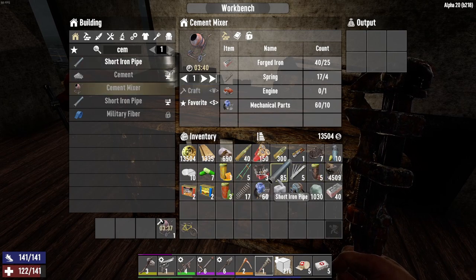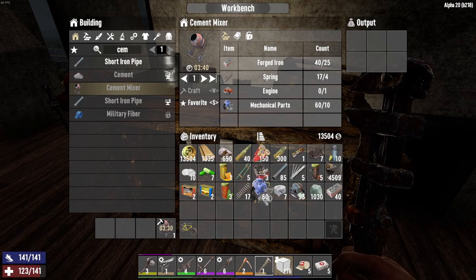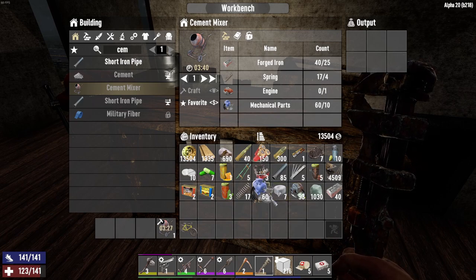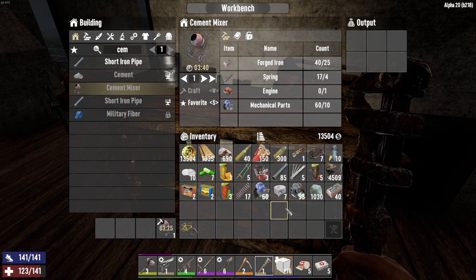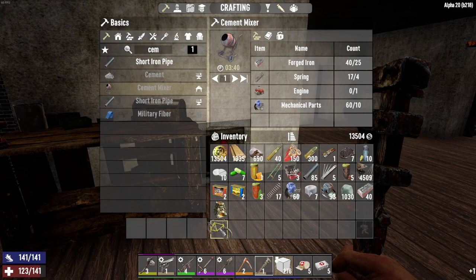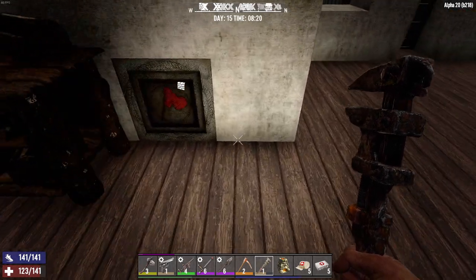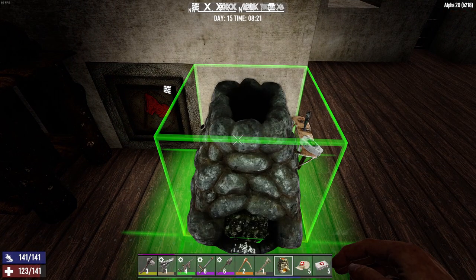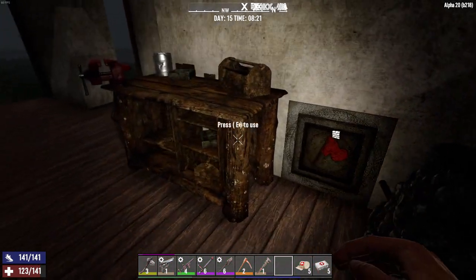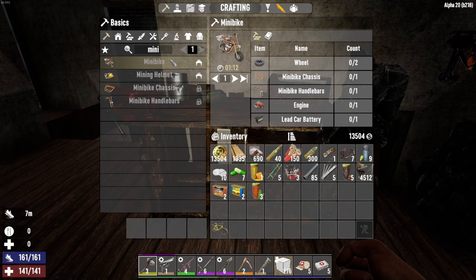Where is... I just created... Where... I wonder if I put it away. I thought we just made a forge. Did I cancel it or something? Oh no, there it is. I don't know what happened with that. Let's get a forge here. Yeah, that's fine. That's a good spot. Cement mixer is being built here. Okay, that's fine. We'll just have to wait about 3 minutes.